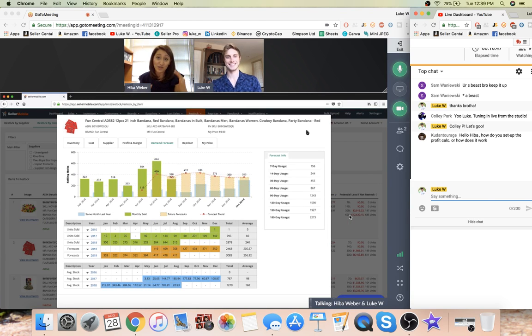I think this is just the coolest thing ever because on just this little graph, it shows you so much information. So everything you see here in green is what you have sold for this year. Everything that you see in blue, it's kind of hidden there in the back, is what you sold for this month last year. And then everything in orange is what we are forecasting that you will sell for the near future. So in this case, it goes to January 2019.